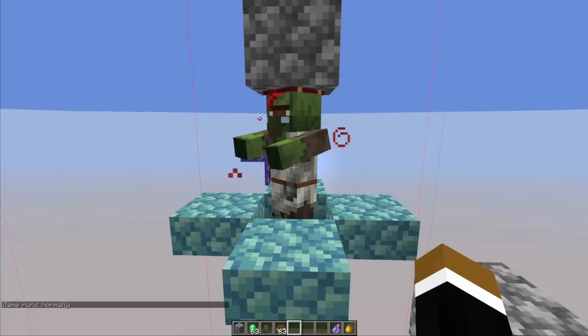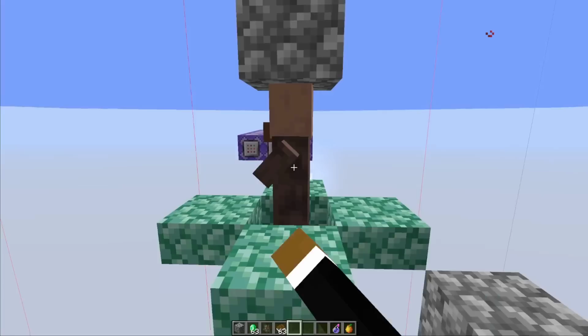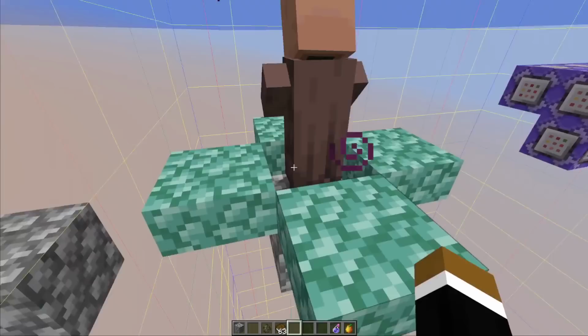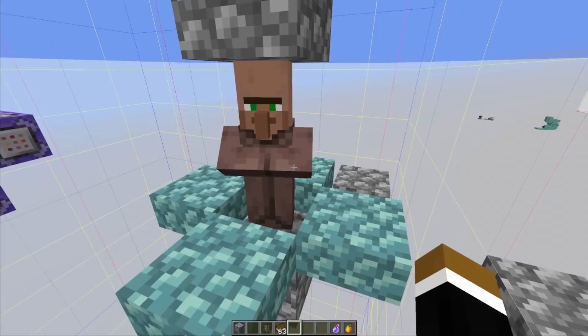Should take about 10 seconds, then will it get converted? There we go. Didn't work. Oh, now it actually opened. Oh, interesting. Okay, so I think 4,000 chickens are enough, like, we bought one bookshelf. Okay, let's maybe just go over there again. Oh, that's interesting. So we did buy a bookshelf, but the guy still got converted into a normal villager.